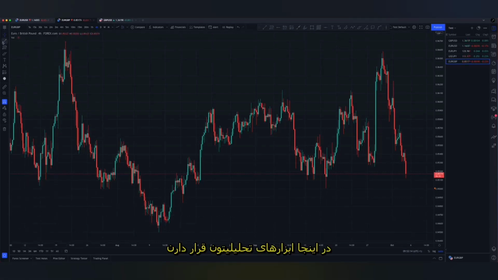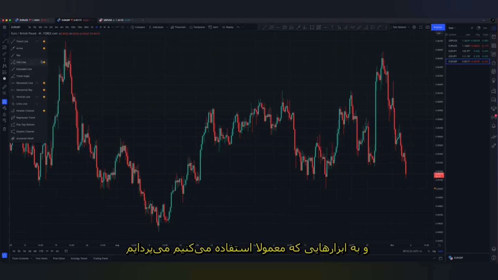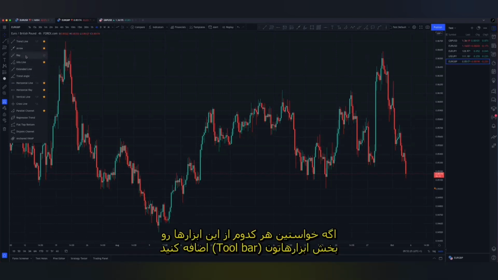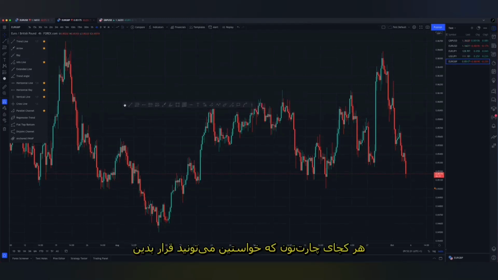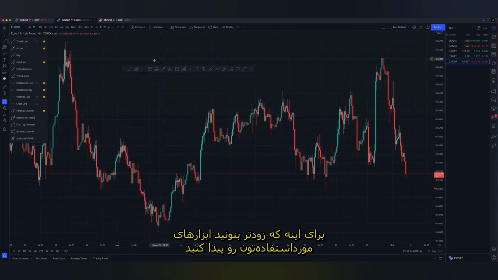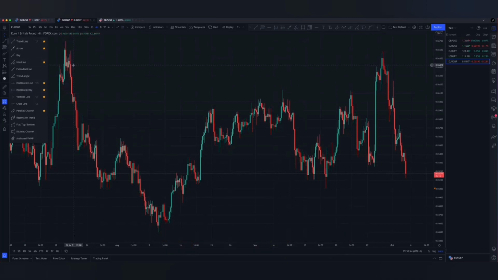Then over here, this is where you have all of your analytical tools. Again, it's pretty self-explanatory. We'll go through these once we get to the technical analysis lessons, and you'll see what tools we typically use. But if you want to save one of these to your toolbar, this is the toolbar up here, you can place it wherever you want in your charts, so you can get quick access to the tools that you use regularly. If you want to add one to the toolbar, you just go in here, find a tool you want, and click that to add or remove it from your favorite toolbar.